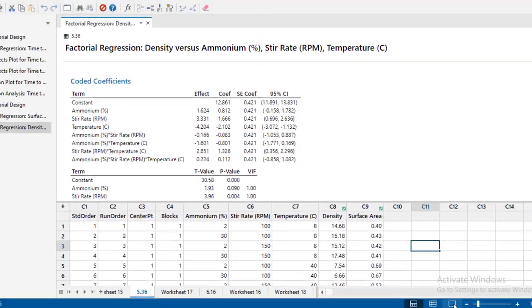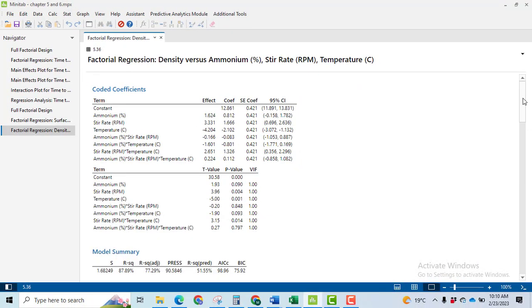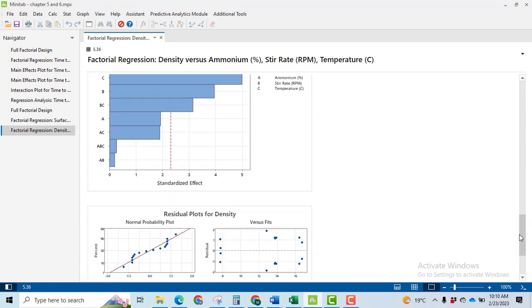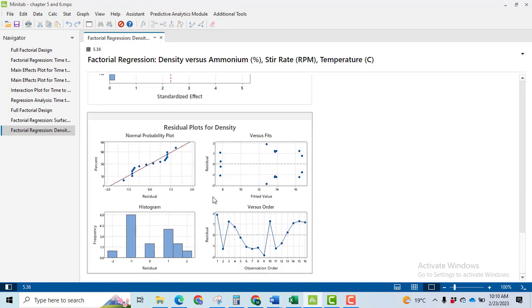Click OK, click on this one, output only tab, so view only the result. First of all, go towards the graphs, so you can see the data is found to be somehow normally distributed, because we haven't a large amount of data, so we can't get the values at each and every setting. Further, no specific pattern is found. The variability is somehow constant, and the data is normal. So roughly, not ideally, the assumptions are satisfied.